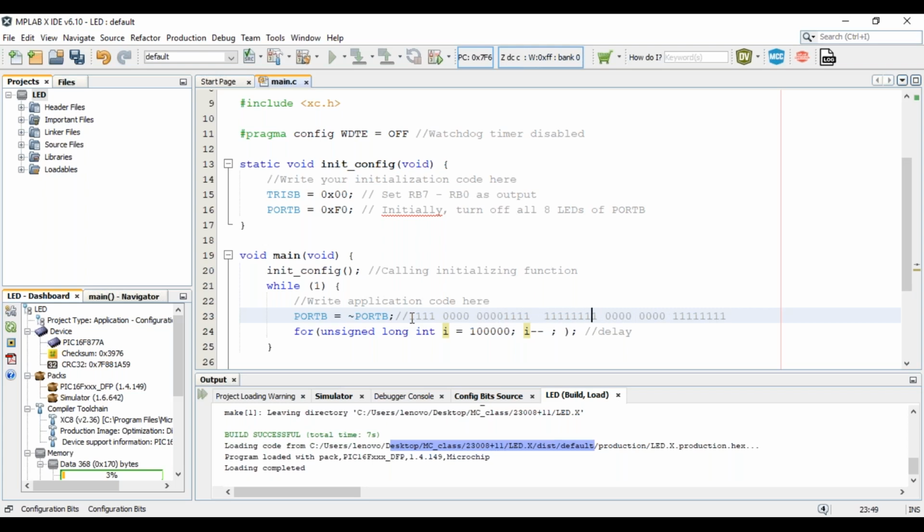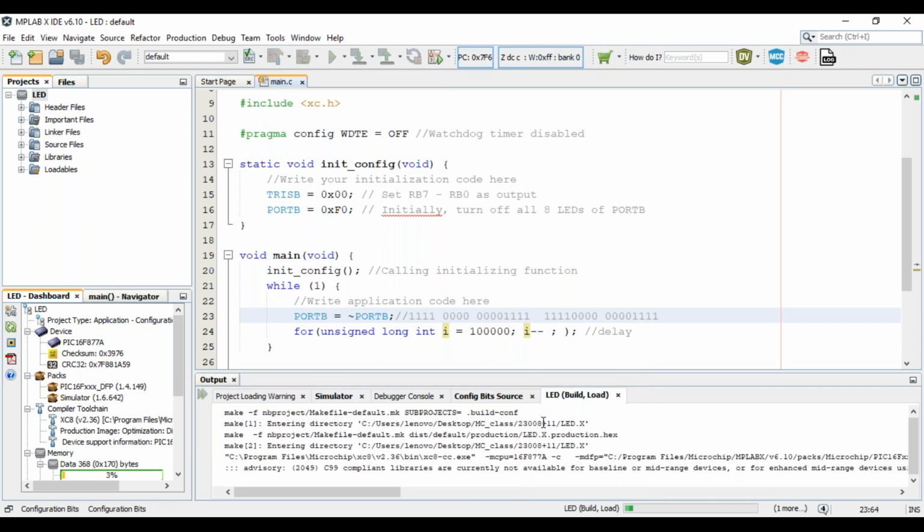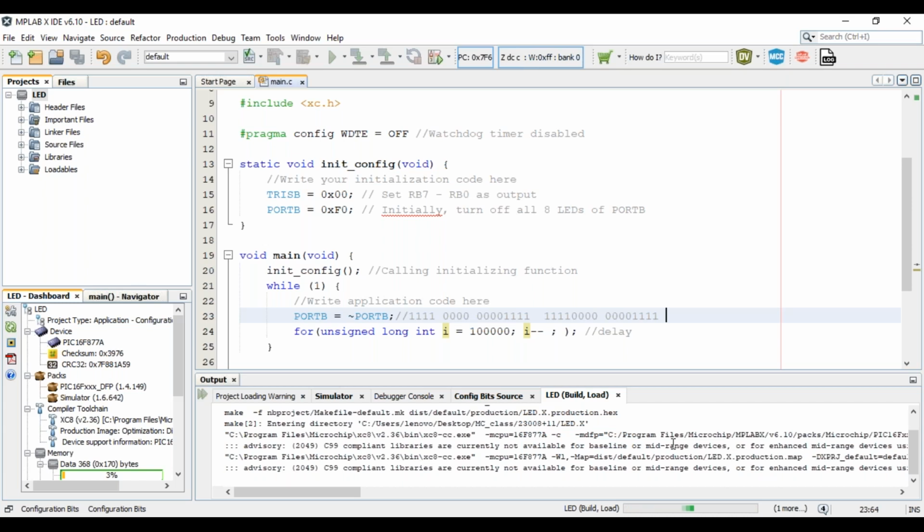Then again its complement will be 1111 0000, and again 0000 1111. So like this it can work. Observe, I will save. Every time you make a change, you have to build the project, get a new hex file generated and load it to your microcontroller.